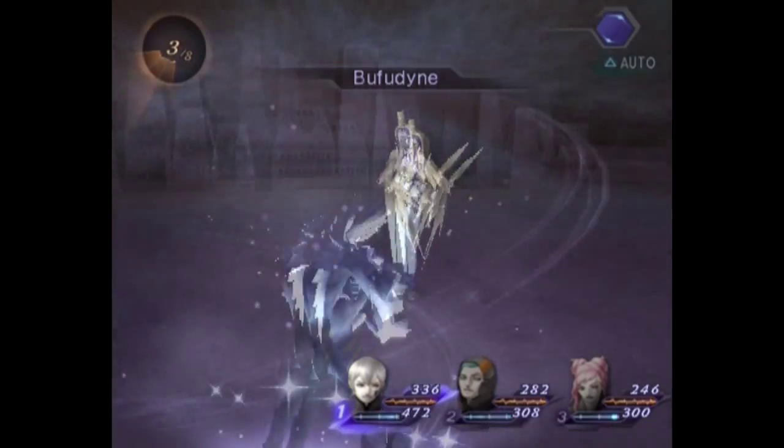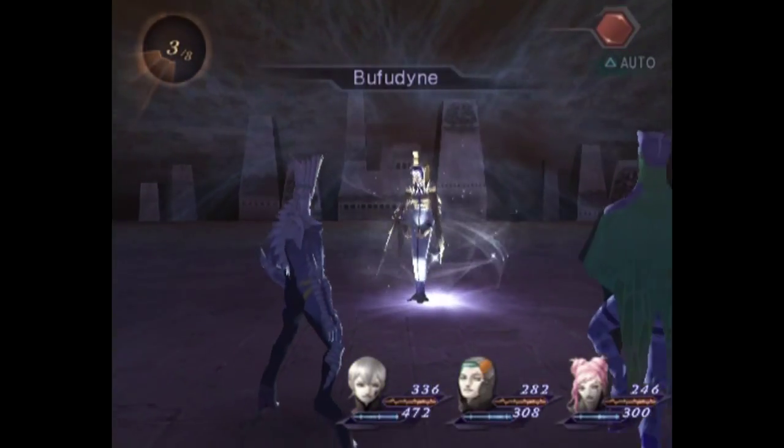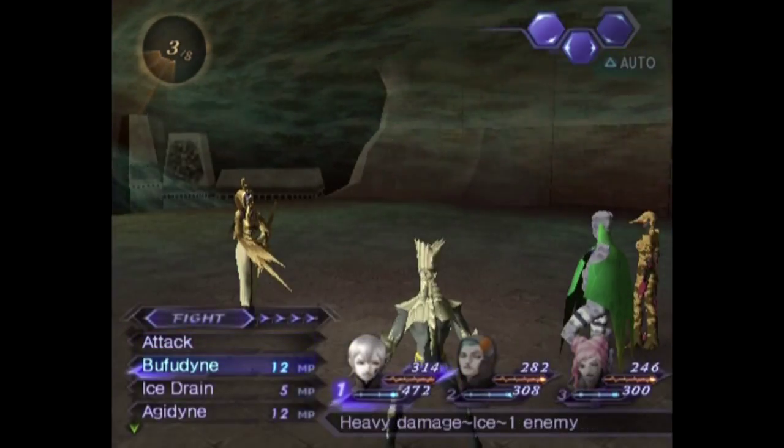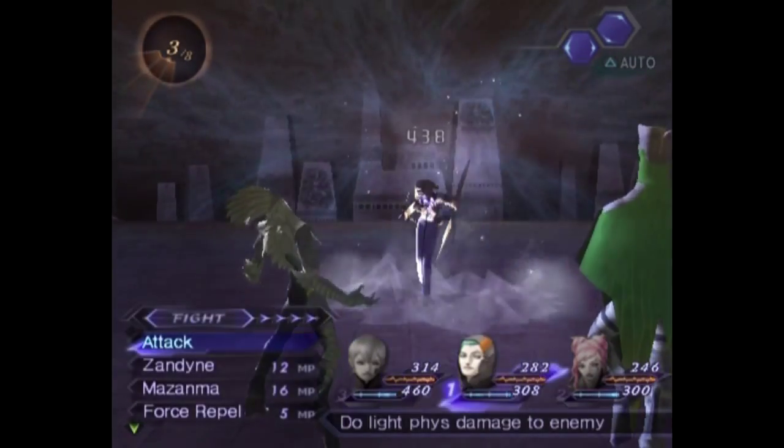I prefer to hit it with Bufudyne because no one on the squad is weak to it, and then Surf straight up resists it. So I don't usually bother with putting up an ice shield either.